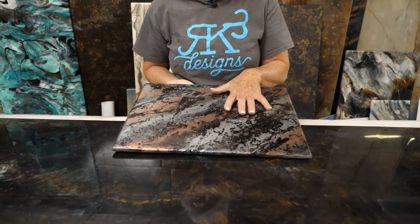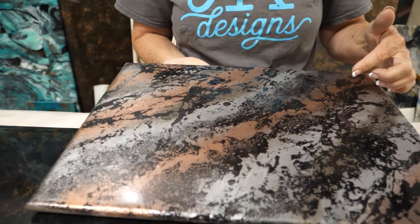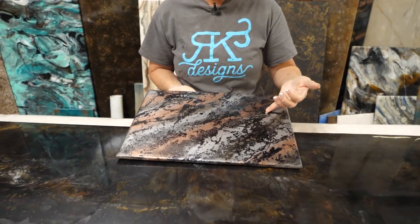One scenario where you're going to prep a little bit differently is if you have a finish where you used spray paint and that spray paint stayed on the surface of the epoxy. In this case, this is the Rust-Oleum metallic fast drying paint. That paint doesn't really blend into the epoxy — it has a tendency to just lay on top. So if I were to get aggressive with sandpaper on a finish like this, I would scratch my spray paint. One way around that is to actually pour a flood coat when your color coat is still a little bit tacky — about 10 or 12 hours old, depending on the temperature. That way you create a chemical bond instead of a mechanical bond, which is what you create when you sand.